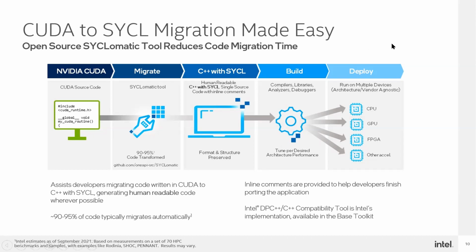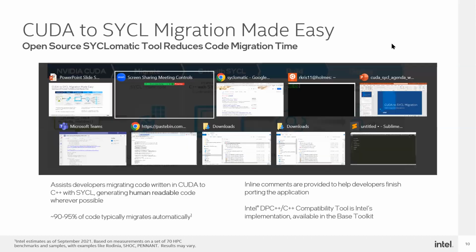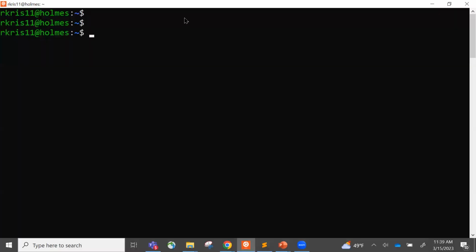So with that, I will jump to my CUDA development machine. You can do the same thing, just get access to your CUDA development machine. I've already logged in here. Let me do some basic sanity check to make sure that my CUDA development machine is set up correctly. The command that I use is nvidia-smi.